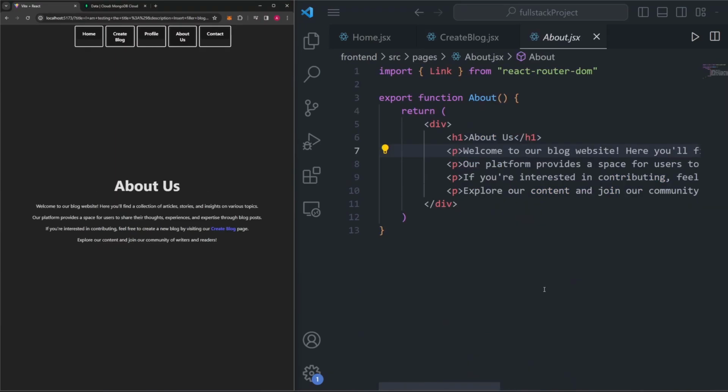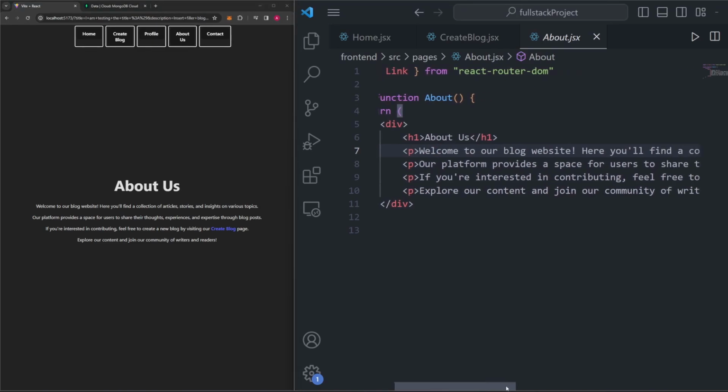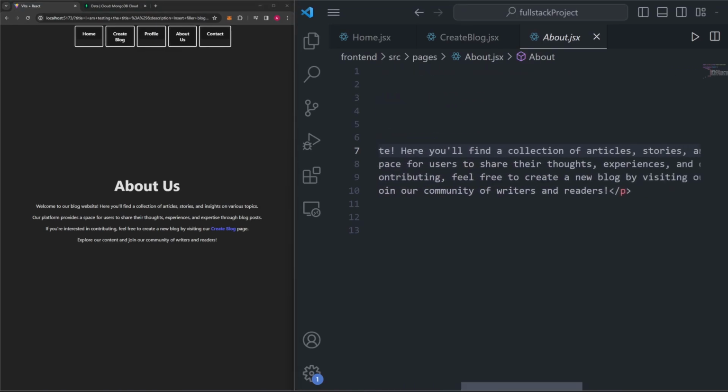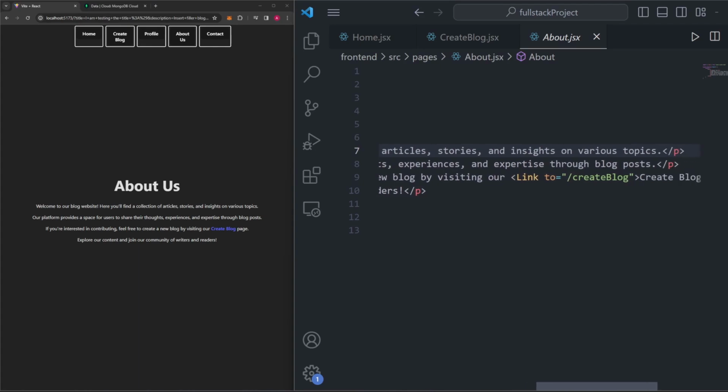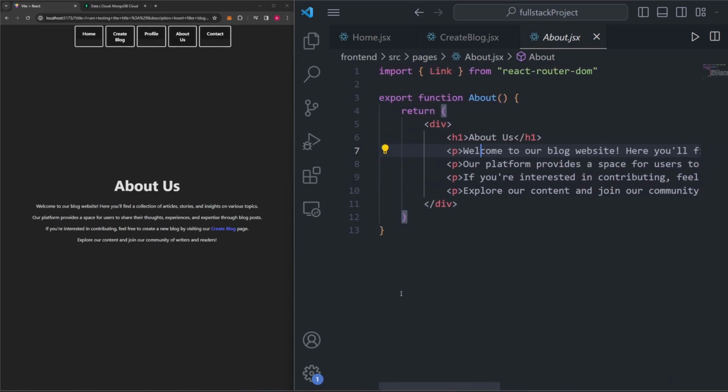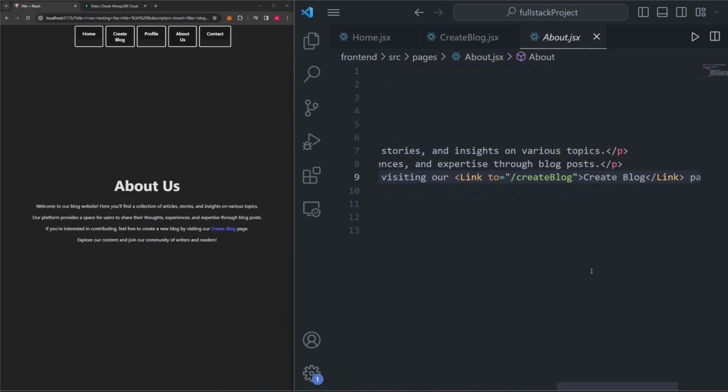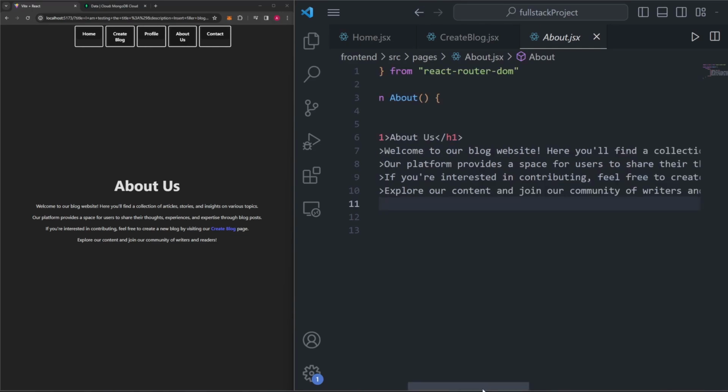So I went ahead and made a super simple About Us page. All it is is just a couple of paragraph tags that have some text in it that I just filled with some random words. You can see how simple it is if we have a look at the actual About Us page over here on the left, since it's just some text on a page. The only thing really worth noting on this page is that I imported the Link component from React Router DOM, and then I made this link here that just links directly to the Create Blog page in case a user wants to click on it to create a blog. Aside from that, this page is pretty bare bones and only took me like 2 minutes to make.